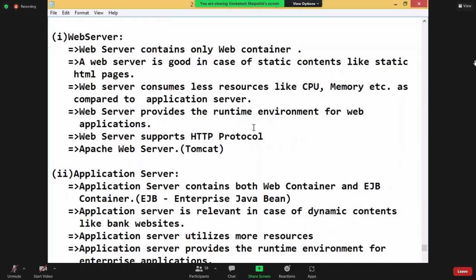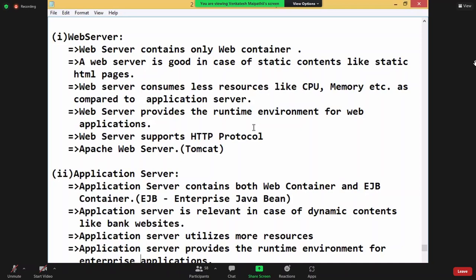Application server contains both web container and one more, the EJB container. EJB stands for Enterprise Java Bean. Two applications for you: web application and enterprise application. A web server will support web applications. An application server will support both web application and enterprise application. That is called application server.